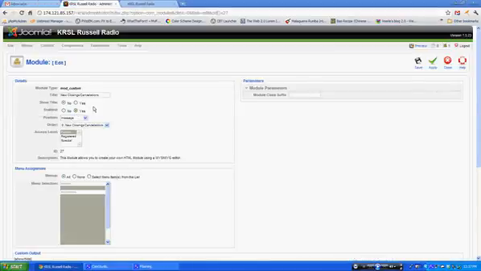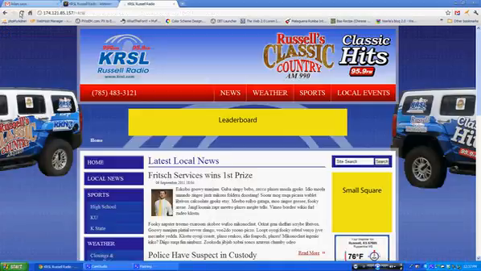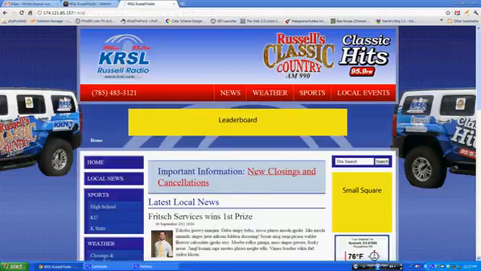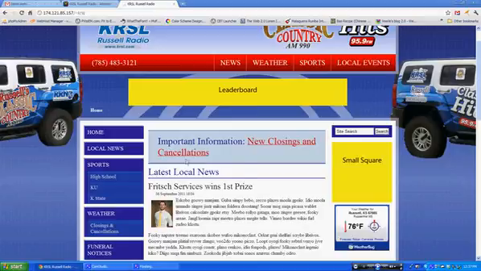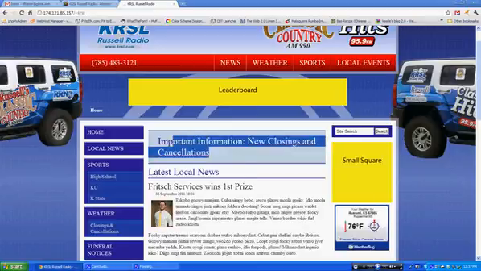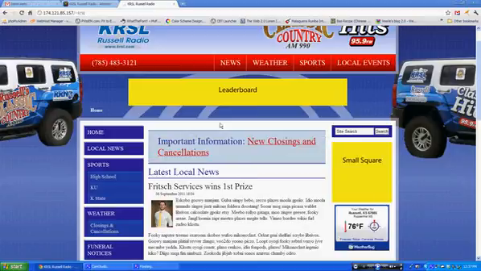If I were to enable that, and I'm just going to click apply so it'll save, and then I refresh this page, we now have our important information, news closings and cancellations, right there on the home page, which is awesome. That's exactly what we needed. And then they can click this and get to that page.